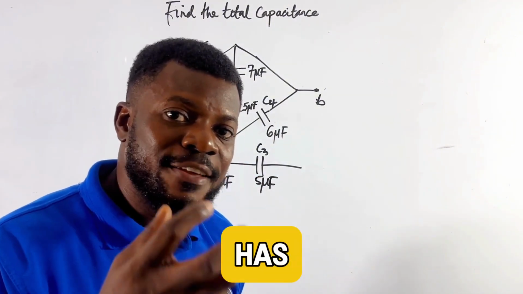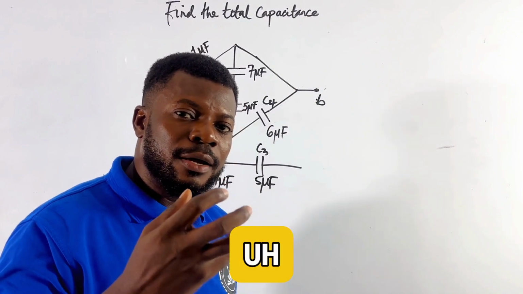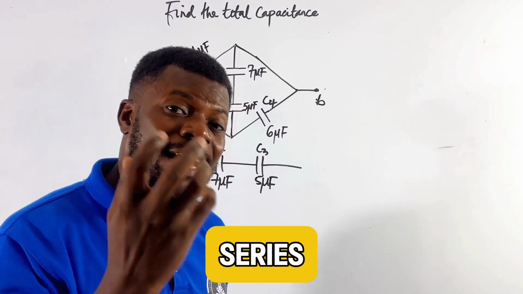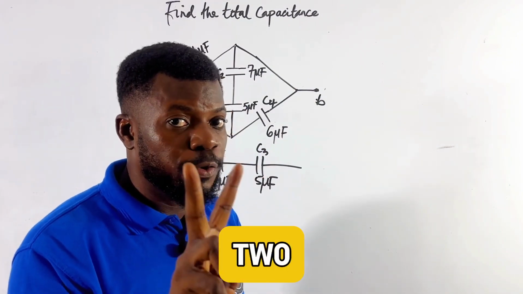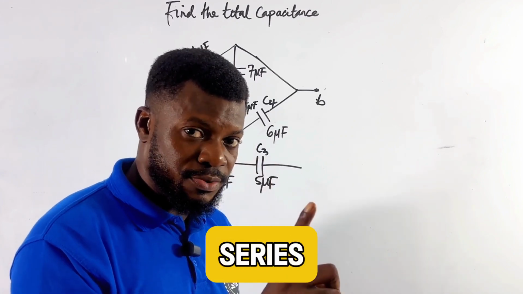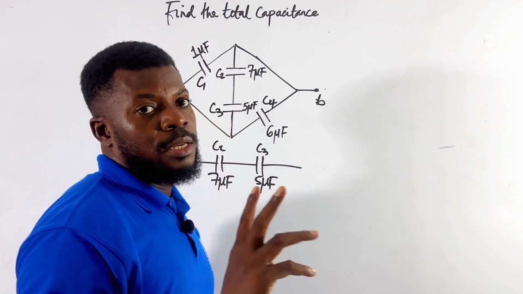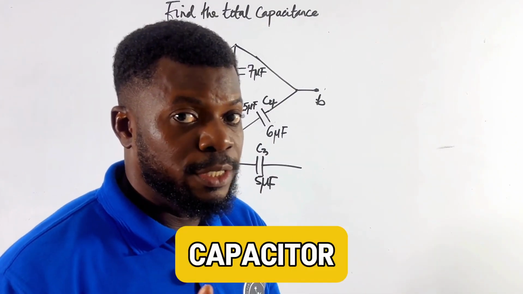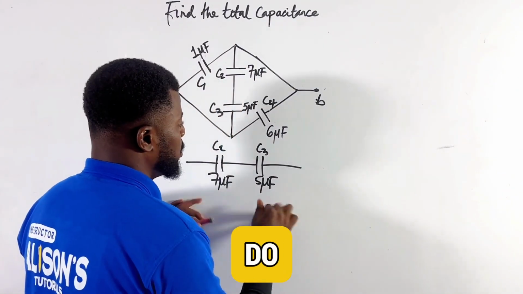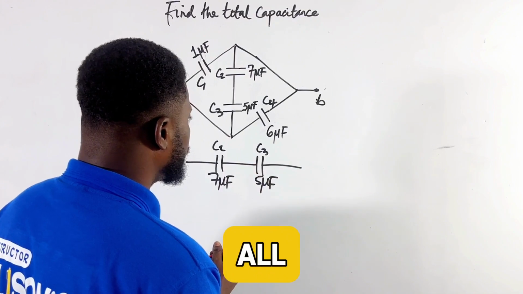A series connection has a formula. When you're dealing with capacitors connected in series and parallel, there are two formulas you need to be familiar with: the capacitors in series formula and that of parallel. We have a lot of formulas on capacitors, keep in mind. So what do we need to do in this case? Let's apply the formula first of all.